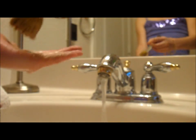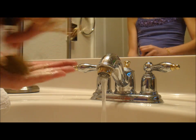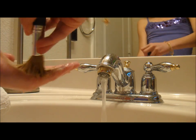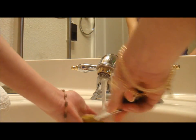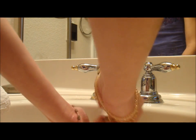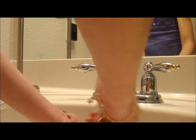So if the camera starts dying, this is so hard, guys. But I charged it, and I really wanted to do it really bad because sometimes I'm so bored that I don't feel like doing anything, I don't know why. And so I really want to do it now, so I can just get this over with, you know? Because it's been really dirty and I've needed to wash it a lot.